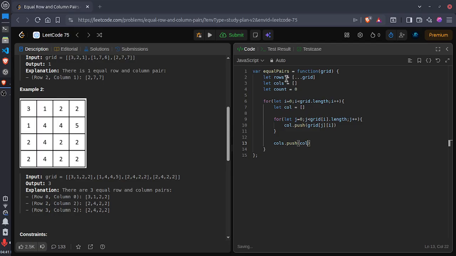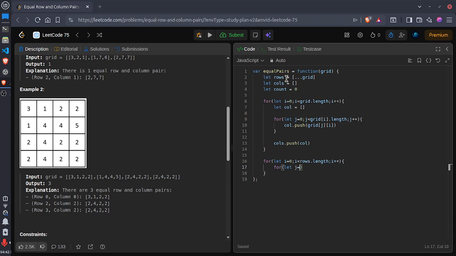Now I have this cols array, then start a new for loop for comparing each row with each column: let i equal 0, i smaller than rows.length, i plus plus, and a nested for loop for the columns.